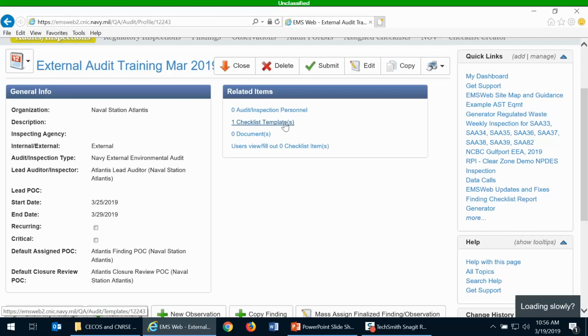And so those auditors would receive this automated email that includes a URL to the specific checklist template.